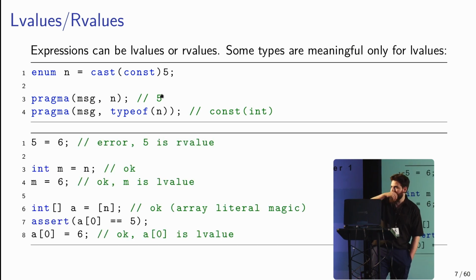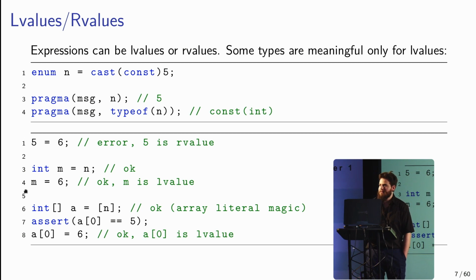It's a bit confusing what the constant actually is, because it's actually just an int, right? And you also cannot assign a new value to 5, even though it's of type int and not of type constant. This is because you cannot assign to R-values. Fun fact, in early versions of Fortran, I think you could actually do this, and then everywhere else in the program where you used 5, it would then actually just be 6. This is not the case in D. D is a sane language, of course.